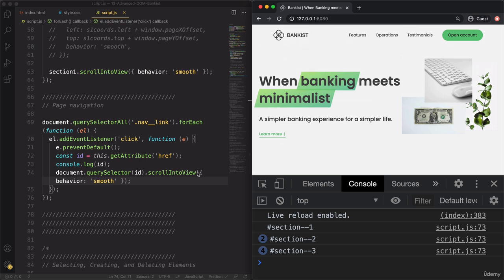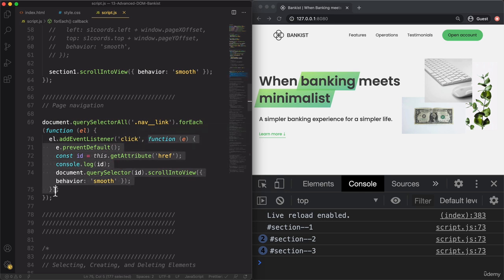Now, as you see, this actually works just fine, but the problem is that it's not really efficient. So we are adding the exact same callback function, this event handler here, once to each of these 3 elements. So the exact same function is now attached to these three elements. And that's kind of unnecessary.